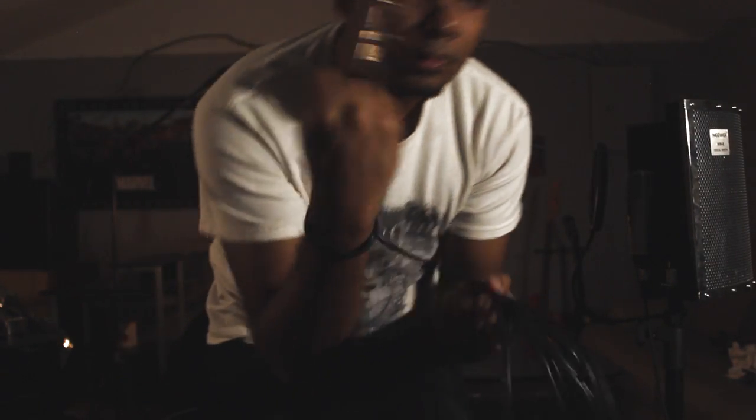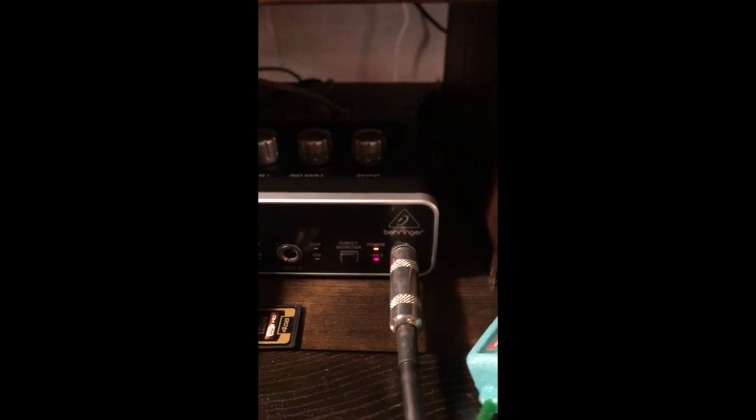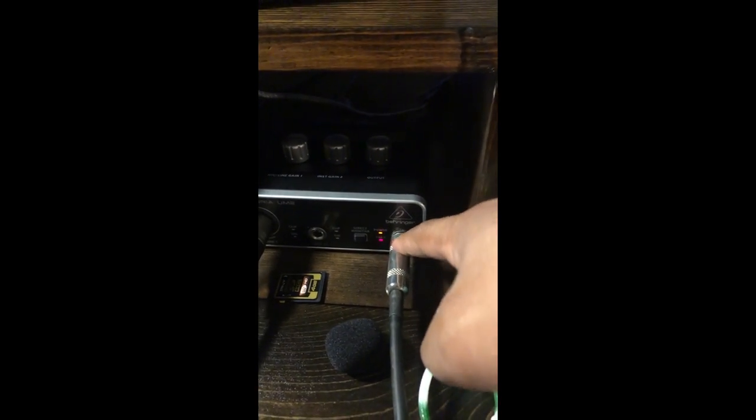One more quarter inch. Final piece of the puzzle. We should be good now. Let me move this stuff out of the way. So from the guitar, running to the fuzz pedal here, and then that's going out into mic two. Mic one is coming out of my little interface, which the microphone is plugged into. Since the microphone is an XLR connection, it's going into the XLR port of the interface, then coming out of the output going into this guy right here. That should give us sound.